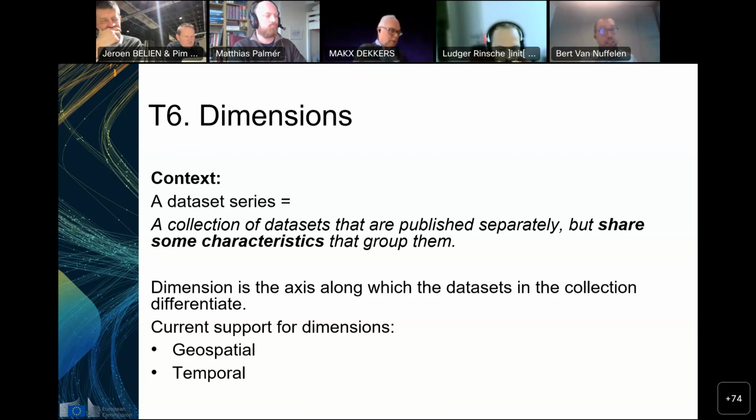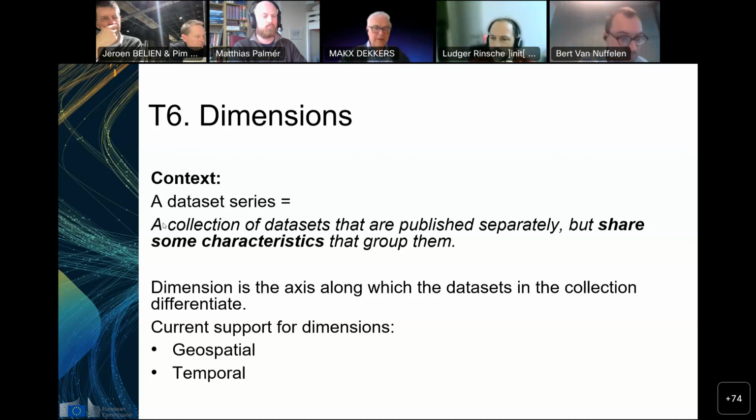And that axis where it evolves and where you want to group it along is typically something like geospatial or temporal. We have seen it in our example with the budget in the year, but it can be as well typically spatial, where you have a growing coverage of areas, with the same information being expressed in different spatial areas. So the dimensions are the things along which the data evolves, and you want to make that explicit and notify this to the reader of the dataset series. This is the notion of dimension I added here.